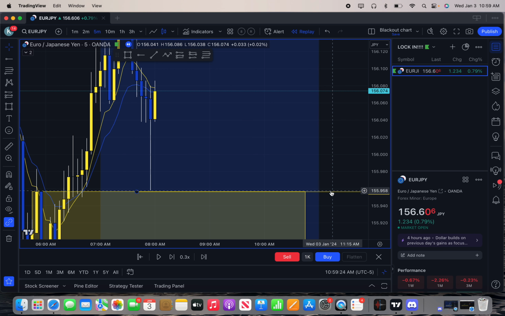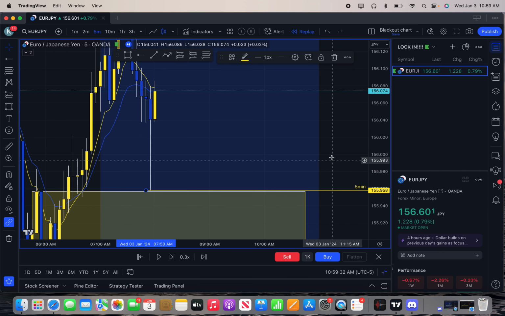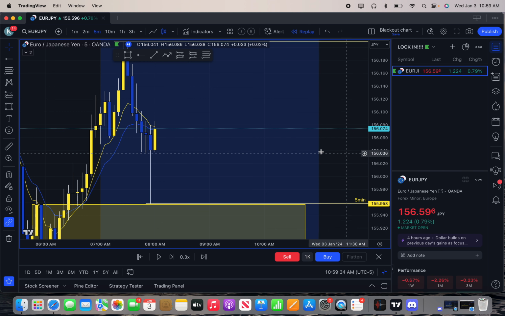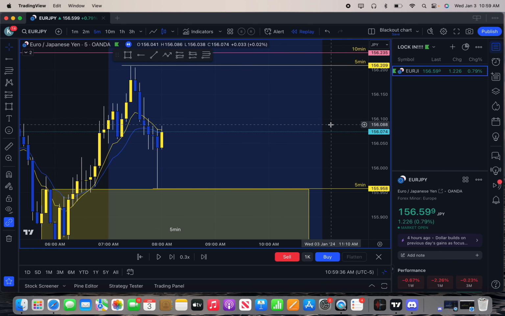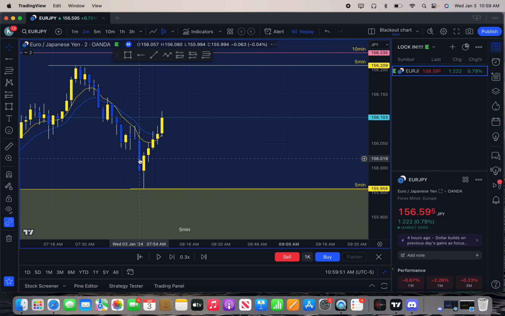And if you guys watched yesterday's video, you know that yesterday I broke my rules about my zone. So today, I learned from that lesson, and I don't care how close to my zone it gets, I am not entering without proper confirmation. So now that this 5-minute is low probability, even though it's near the zone, I can now go to the 2-minute. And we see we got an impulse. So let's just see what's going on on the 2-minute here.